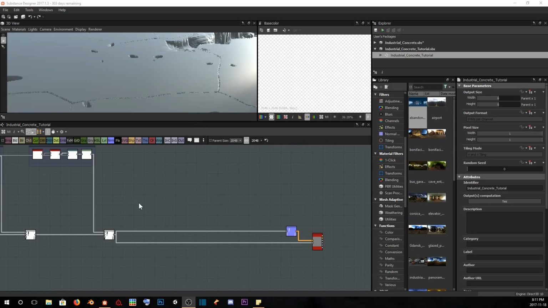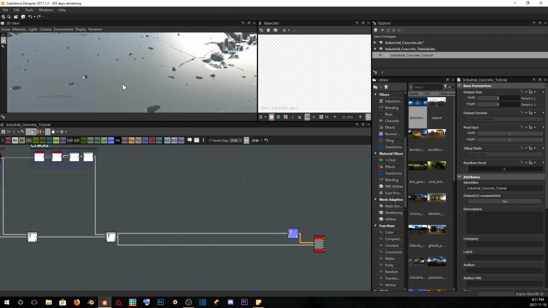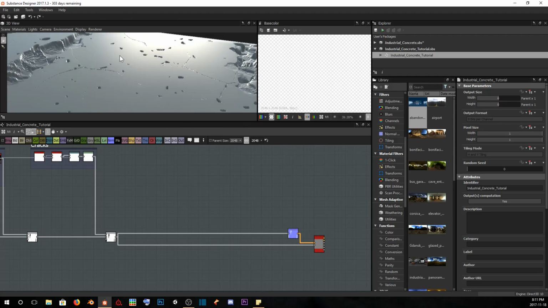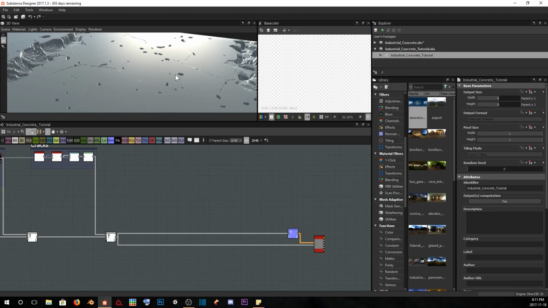So now that we've got our cracks all finished up, we want to start adding some more texture to what our material or our concrete is going to be. And I'm going to refer to it more as a textile because I want it to basically be, what are we going to feel when we actually touch this concrete? Because concrete, while it may look smooth, does have some microsurface roughness or bumps to it. And so you really have to imagine what this material is going to feel like if you were to just go and take your hand and touch it and run your hand across it.